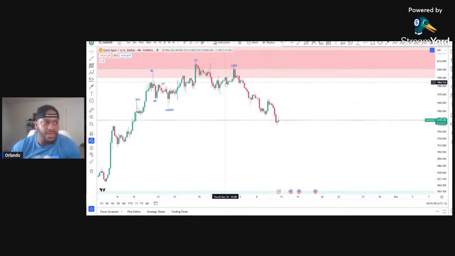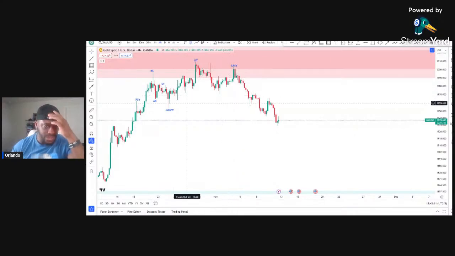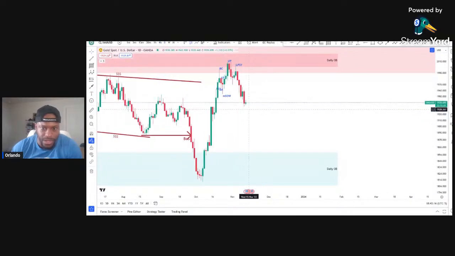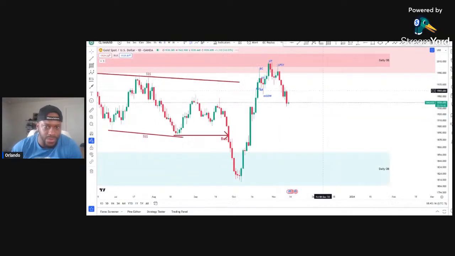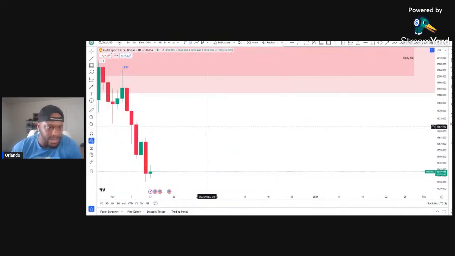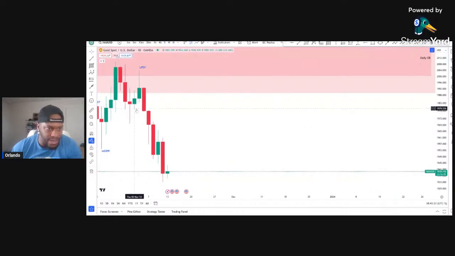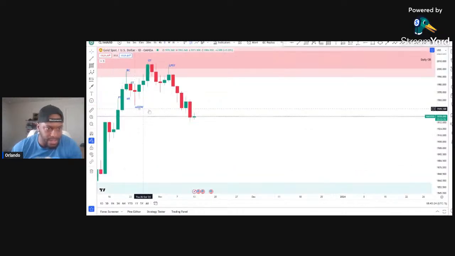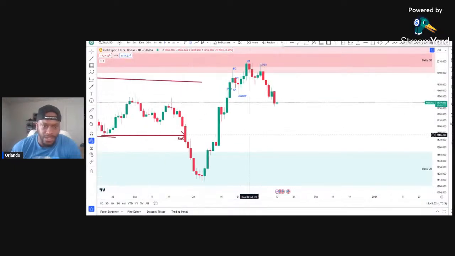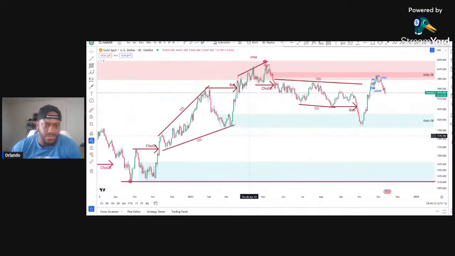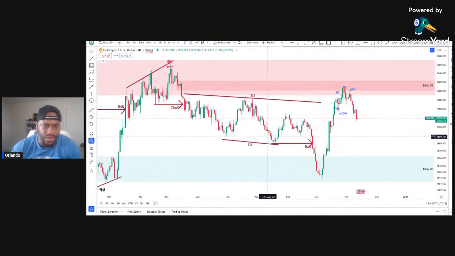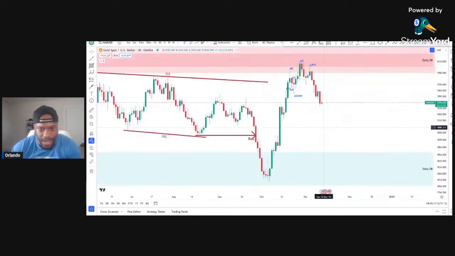We're going to have a supply zone that caused a change of character because this is a divergence. Okay? This is a divergence. So guess what? Right here on the daily is where you have this zone. Okay? So price now, since price has changed character, price is going to do what on the lower time frame? Come back to retest the supply zone, and then what? End up shooting down. That's how this market runs. That's how a market operates.